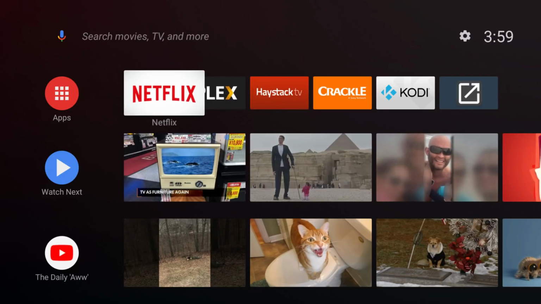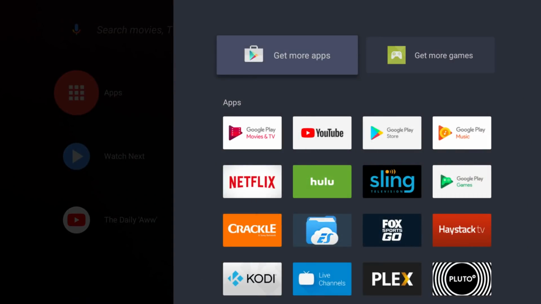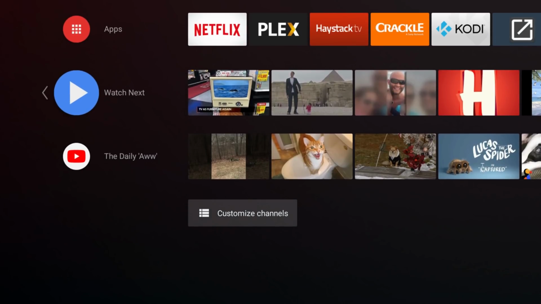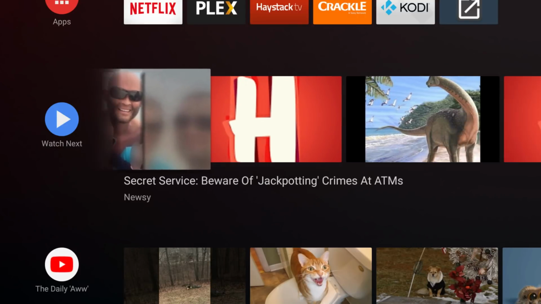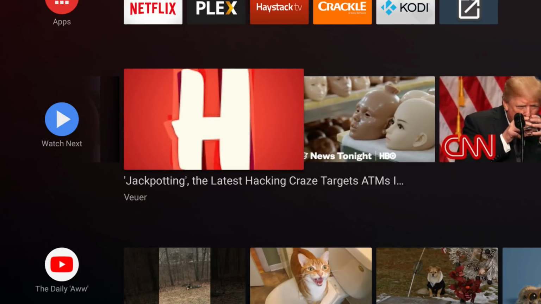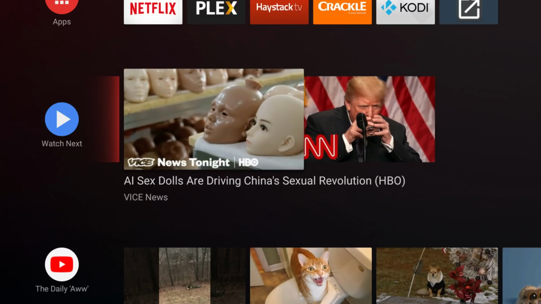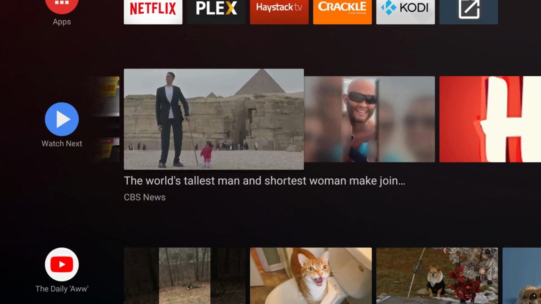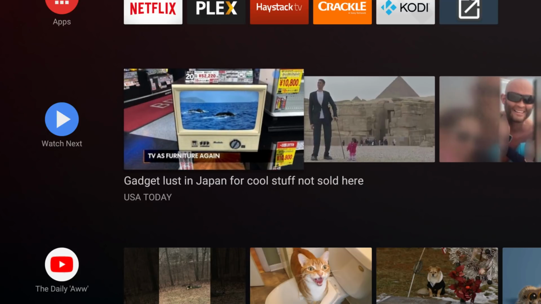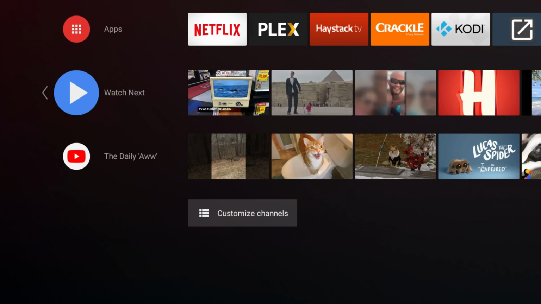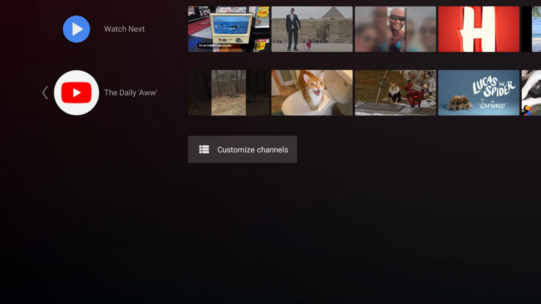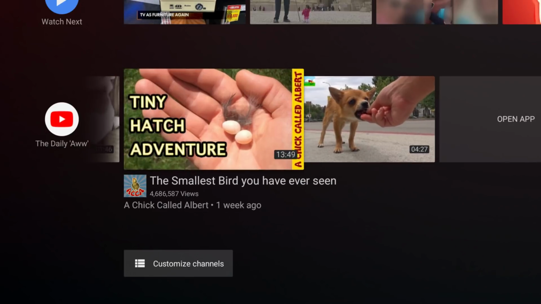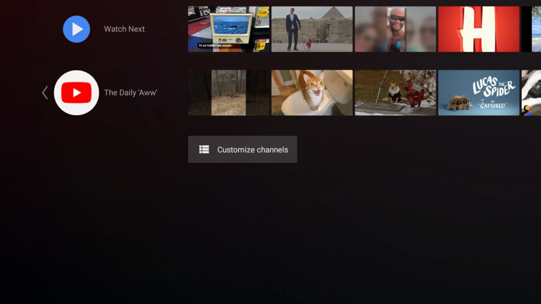So, that's a little bit of customization that you gain from this. You lose everything being right at the top, but all you have to do is jump into the apps section and you can get to everything you want. This What's Next row here is kind of like the recommendations bar that you had in the other Android TV setup. It just bases it on what you've been watching. I just had this installed, so I haven't had a chance to dive in too deeply. And this is a channel added through the customized channels bar on the bottom.